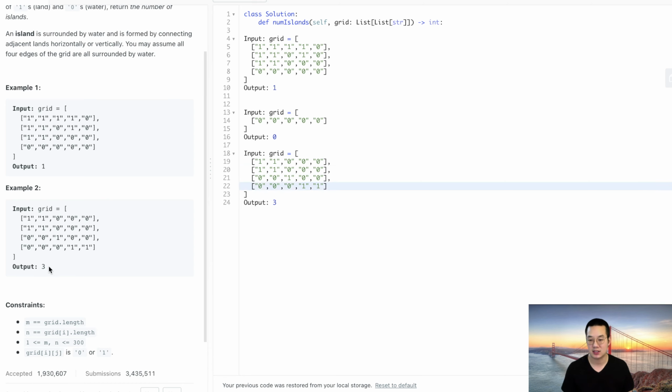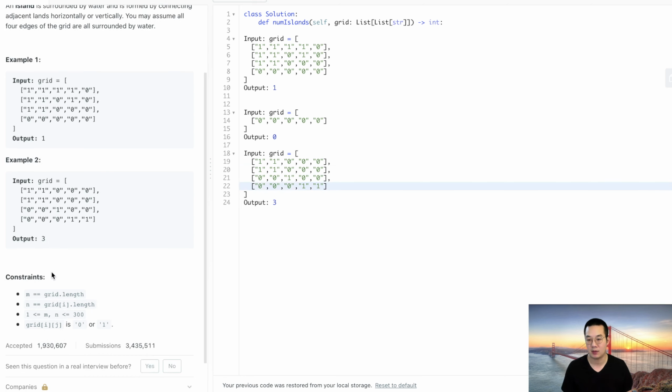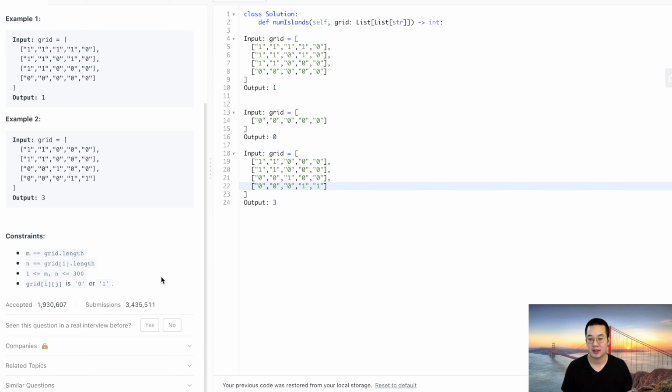As you can see, this is pretty much a graph problem, and we can do this by DFS or BFS, expanding our islands and converting these items into 0 so that we don't encounter them a second time when we find the island. So basically, for m times n, we will start at every single spot and check if it's a 1.